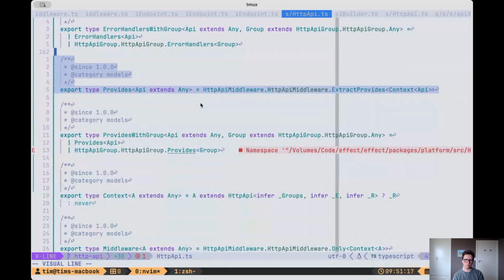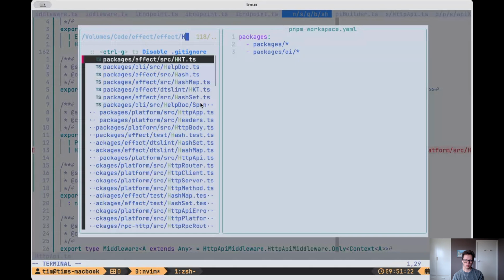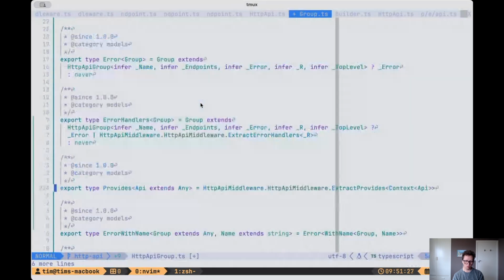And I think for the group version, we can just base it off this. Group extends any. Nice.